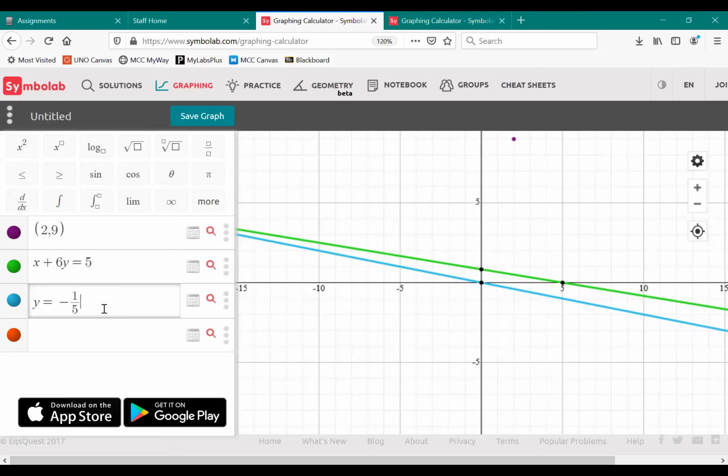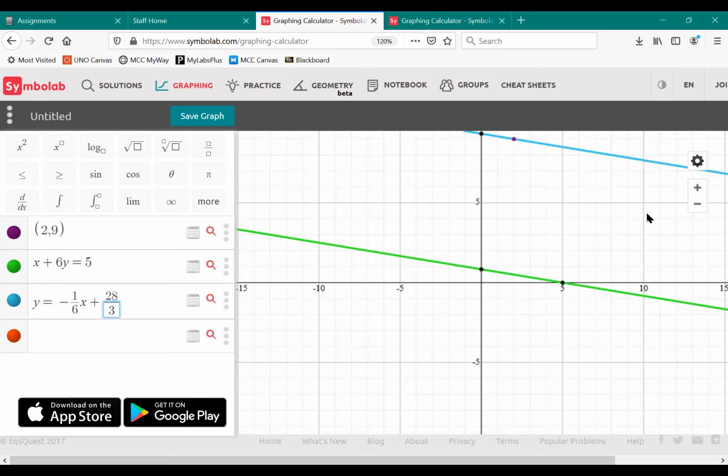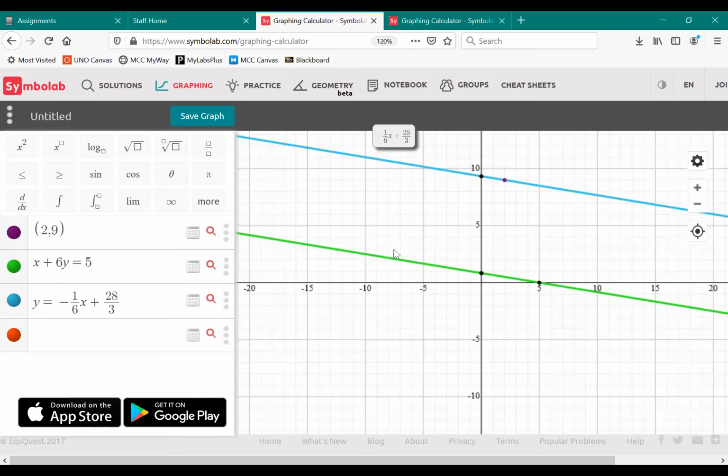Let's type in our actual answer. So what we got is y equals negative 1/6 x. There's the parallel line, okay? And then our y-intercept, remember we thought it was between 9 and 10, so let's see if that's still true. What we got is y equals negative 1/6 x plus 28 over 3. There it is, okay. So what we're seeing right now is these two parallel lines. They both have a slope of negative 1/6. And the line that we just graphed does go through the point 2, 9. And our y-intercept is 28 thirds. Now 28 thirds, that's 9 1/3.